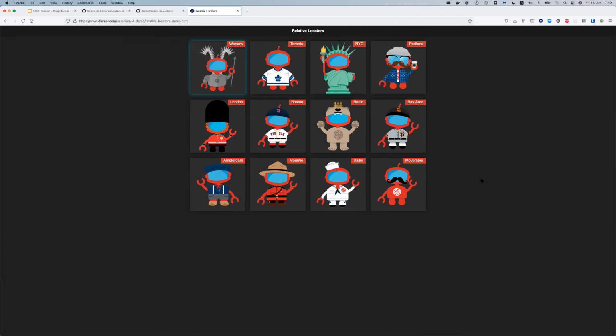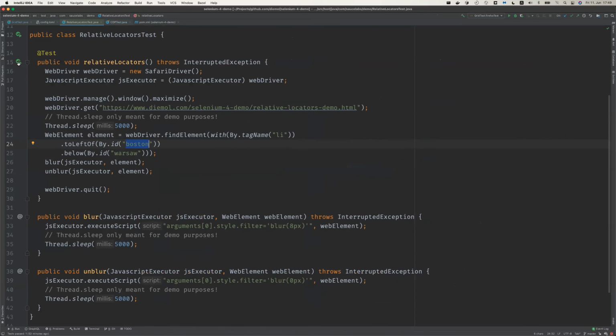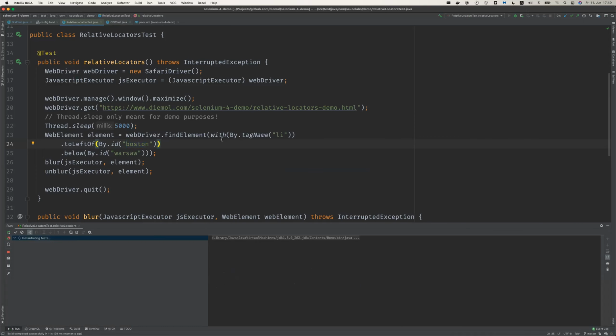So let's do this quick demo and see how fast it is, since we are recording and I'm also running Docker and Zoom at the same time. Sometimes this is not as fast as it is. But this is already running. So we're going to see the browser popping up, and then we're going to see how the London bot gets blurred.